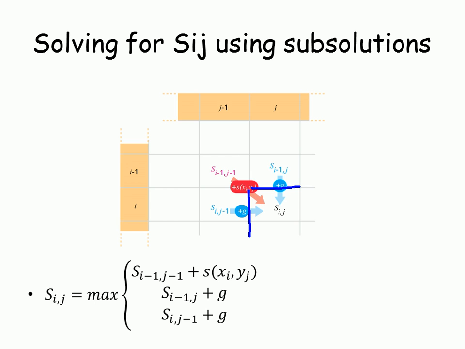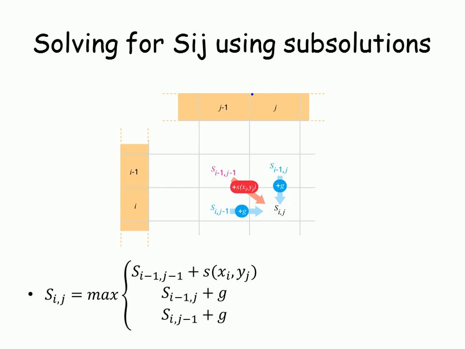Okay, so when we are considering a position I from protein 1 and position J from the second protein, if we are looking at how to align those two positions, we have three options. We have three sub-solutions that we need to look at. The first sub-solution is where we have aligned all the way to I minus 1 from protein 1 and all the way to J from protein 2. So that portion. And we are going down. That means we are adding a new residue in the first protein and we are aligning it with a gap in the second protein. All right?